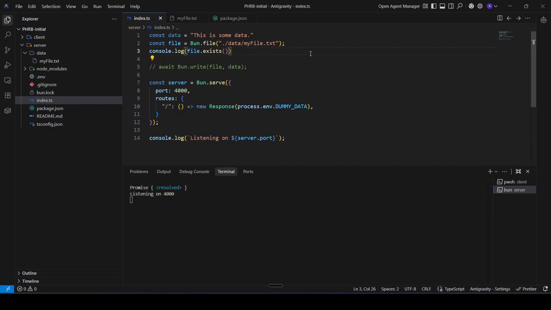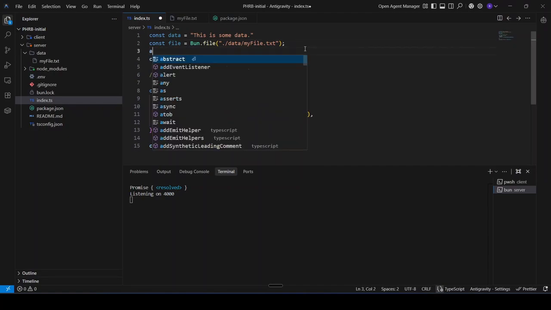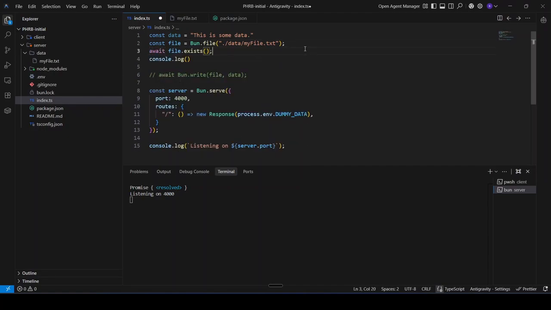And oh, I needed to do an await first, so that it waits for this first. So you need to put it like this. Okay, now I'm going to save this. So it's saying true that it exists.